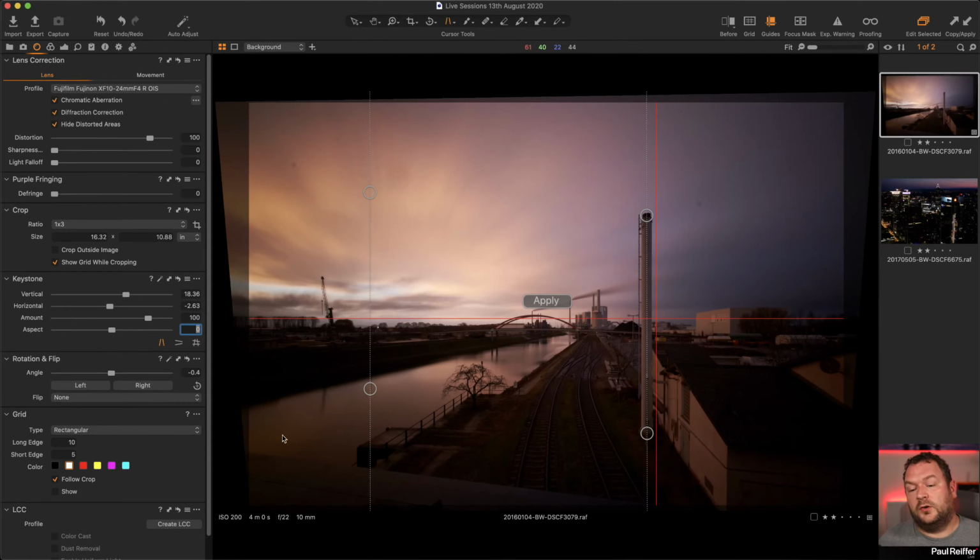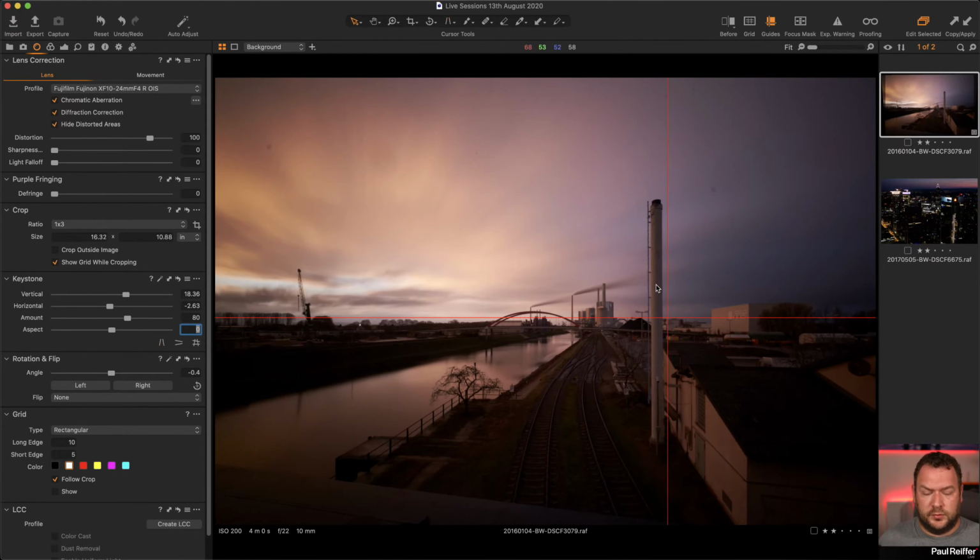Okay. You are always going to have that pull in the corners of an ultra-wide lens. So don't get the pull confused with something that's slightly leaning. But to me then, this looks pretty good. Let's just get rid of our guides. Okay, that's a lot better. It's a lot straighter, all good.